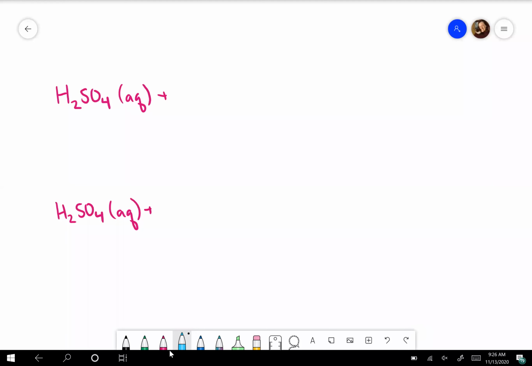Going to be a +1. So Na 1+ in both of them. Awesome. And then one of them is with a polyatomic ion, hydroxide, which is OH. Type into the chat, what is the charge of OH? Nice. Beautiful. OH, 1 negative. And then the other one is with oxygen.